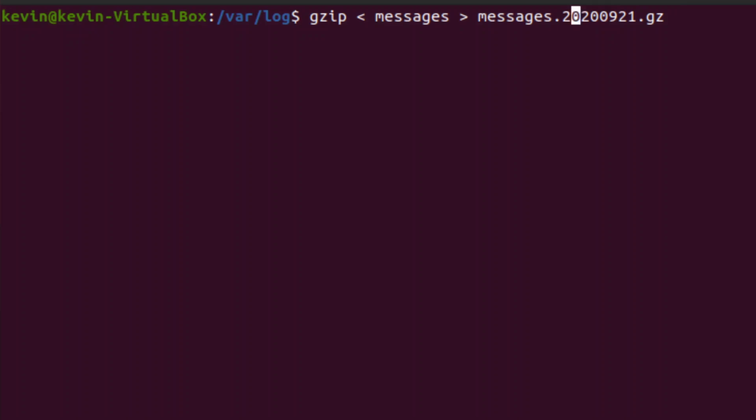So I want to kind of date this command so that anyone that comes and looks for these files knows, oh, okay, this is going to be all the messages on this date. So if I'm looking for anything around September 21st, 2020, it's probably in this zipped file, and I can extract it and find the files in there, okay? So that's all this number is. It's just the date in a year, month, day format. So again, it takes everything in the file messages, puts it through gzip and zips it, and then it sends it to this file, okay?